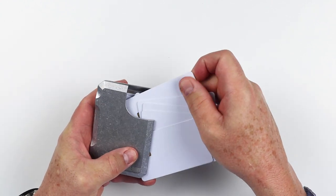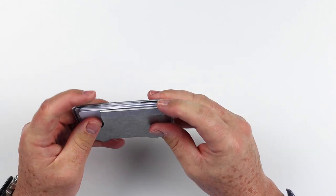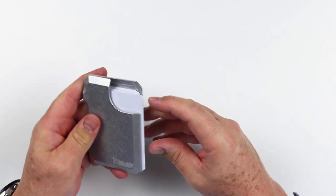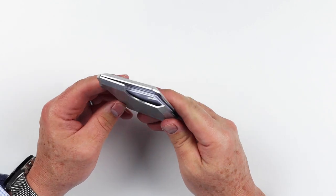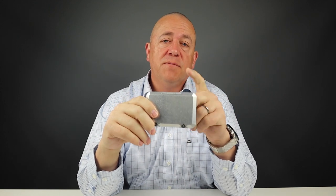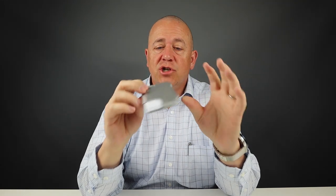So if you find the card you want — say it's in the middle of the stack — you pull it out, use it, and just put it back, easily shoving them all back in. Once you do that, it ends up nicely. You're just left with the clamshell, and it's just kind of cool. There's a slot for the optional money clip I mentioned, and the ability to customize this wallet with very attractive money clips is really a nice touch. Of course it does bulk out from there. What I really like is the ability for it to smoothly come in and out of your pocket — it's just so nice.